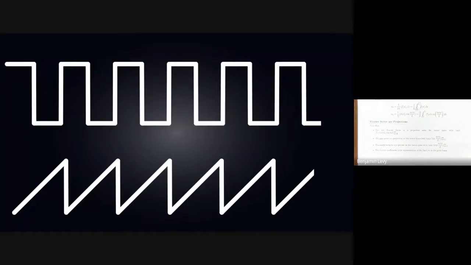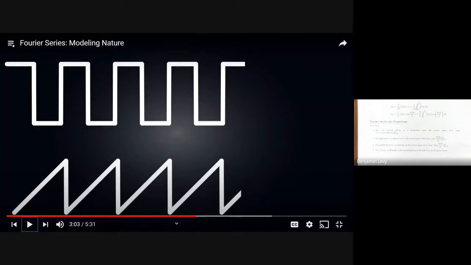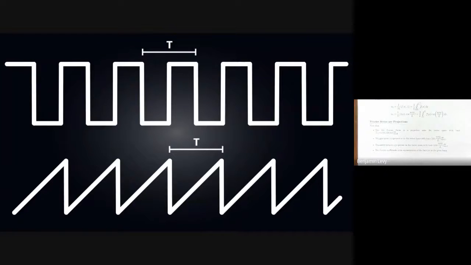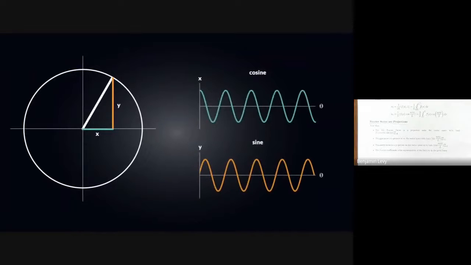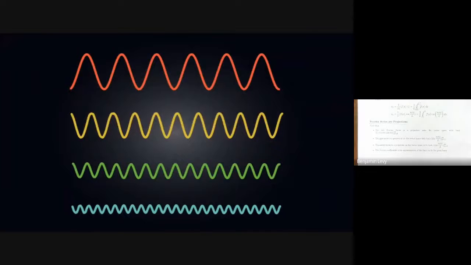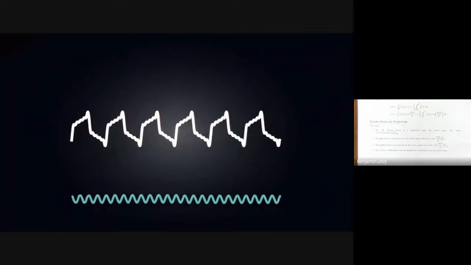Something important to note is that an orbit can be thought of as anything periodic. That is, something that repeats itself over time. Right, so these are the kind of graphs we've been looking at a lot, these periodic functions. So Fourier series can take anything periodic, like a waveform, and analyze it as sums of circles. From the unit circle, it's also known that circles are basically sines and cosines. Taking these two ideas together puts Fourier series in its more familiar form, as sums of sines and cosines representing a waveform. And so I think this is an interesting sequence here that you should also just kind of see what's going on.